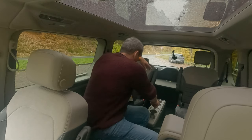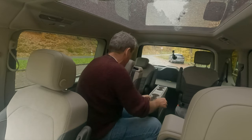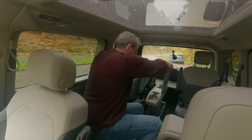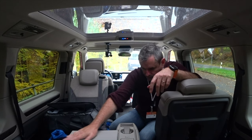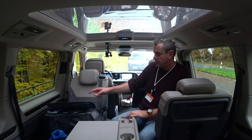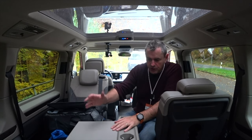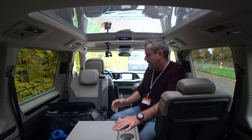This floating thing in the back here — push that and it lifts up like so, and tables come up. We've seen this in a Caravelle before. You get little tables and you can slide this up and down, so you can put it between the two seats and they can have lunch, a meeting, dinner, or play games — whatever is happening in the back of the car.